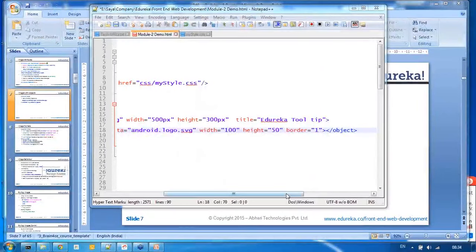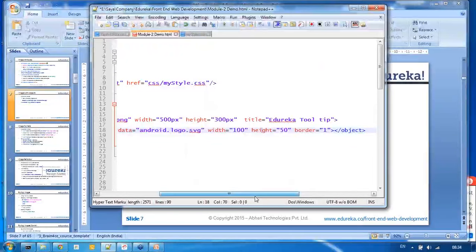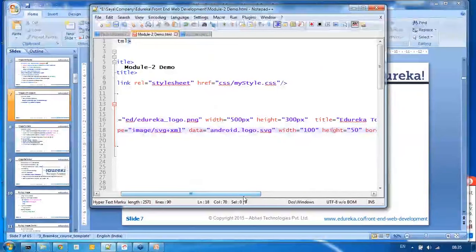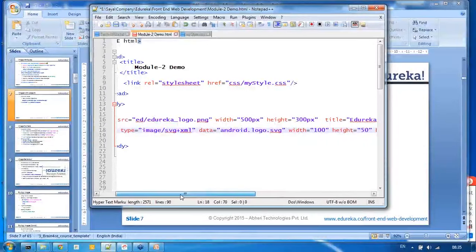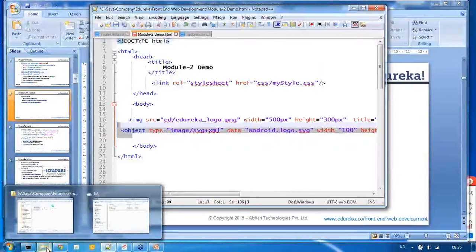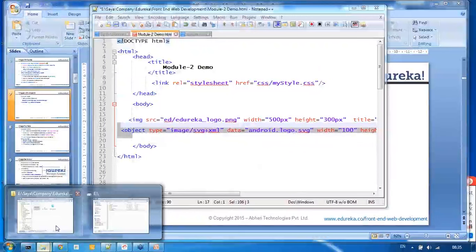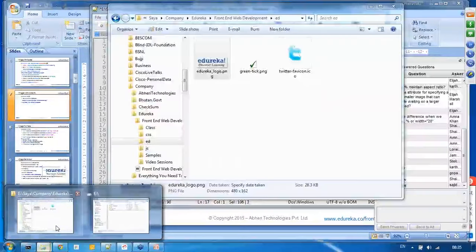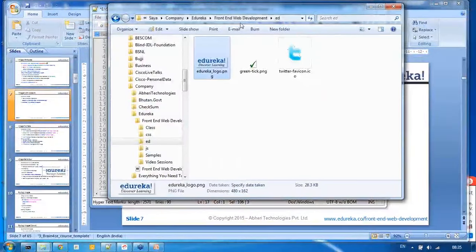I think it needs a little more explanation. I hope you understand the concept. Since the vector image is defined using mathematical equations, and every time the equations and points are calculated, you get the high resolution image. So let me demonstrate that. I have Android logo.svg. I hope you understood now the difference between vector and pixel image. Is that clear? Okay, good.